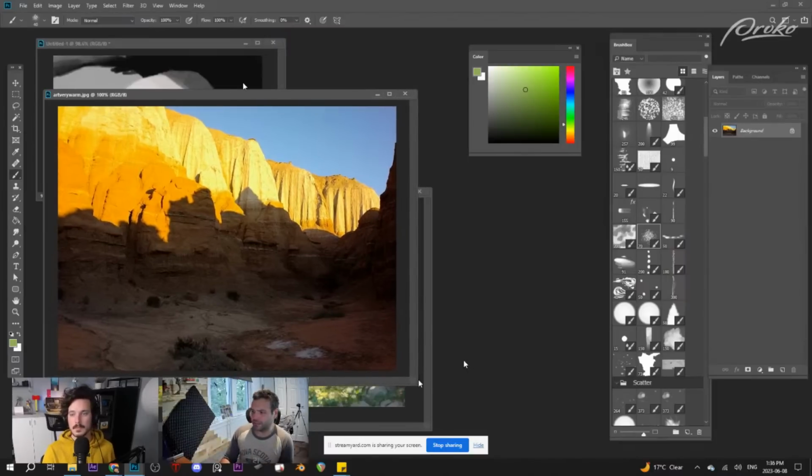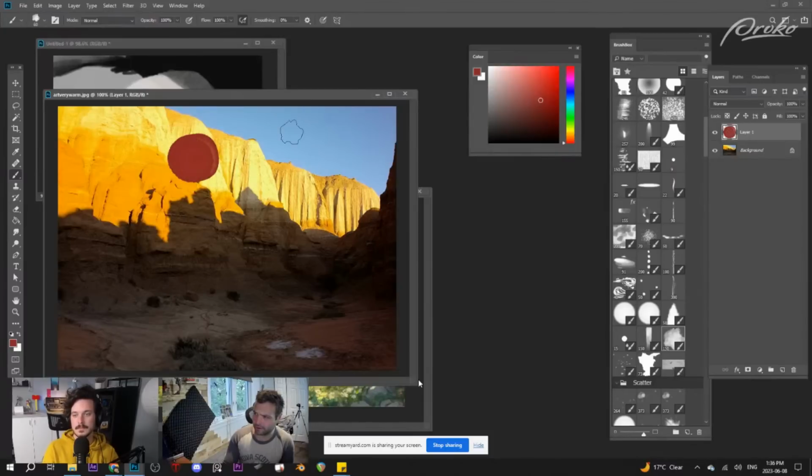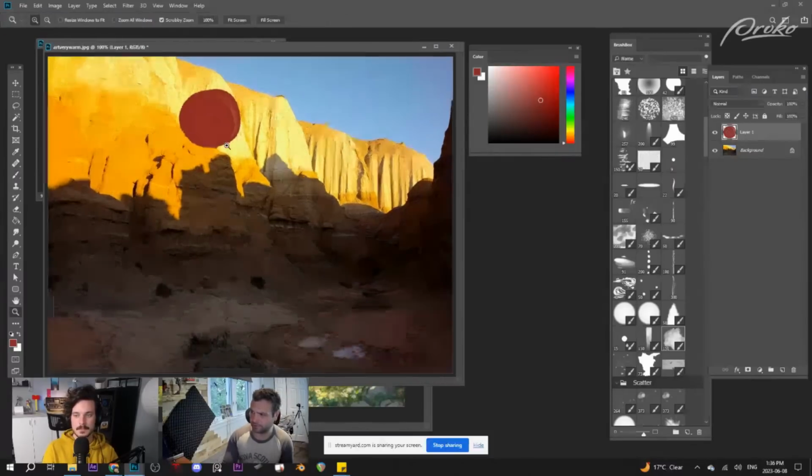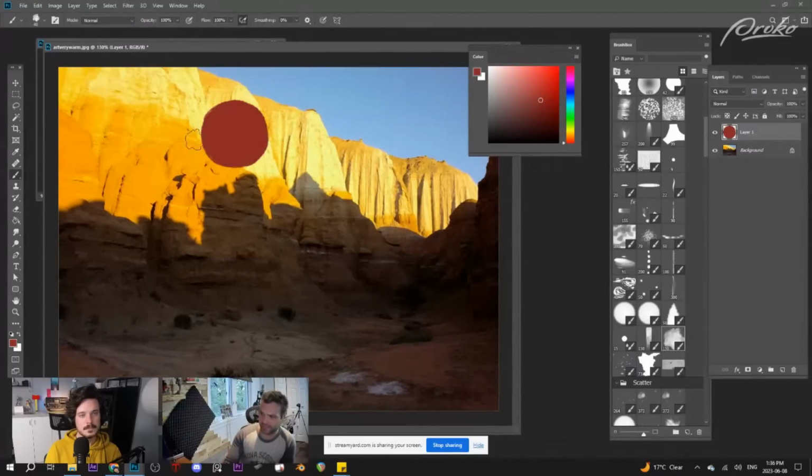So the first idea is, let's pick a local color. What, red? You like the red, Steven? Absolutely. Okay, I like red. I like red too. So I'll just make a new layer just for fun. Okay, so let's make a red ball and let's put it in the sun. Okay, so there's going to be a red ball right there. Let me just make this canvas a bit larger so you can all see it. These are fundamental practices you can do that are, again, described in more detail in the course, but let's go through this. So that's going to be a red ball, and it's going to be sitting against the cliff.